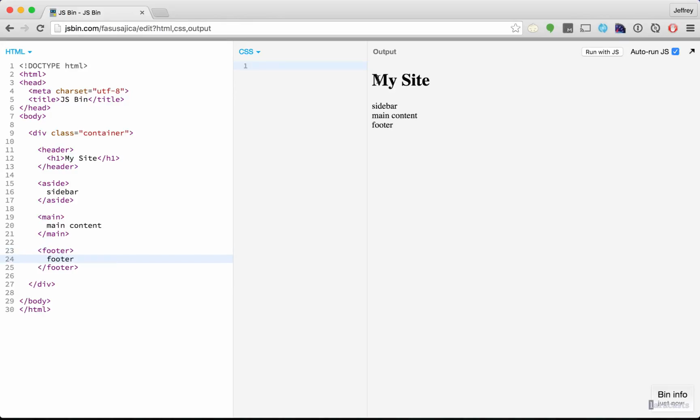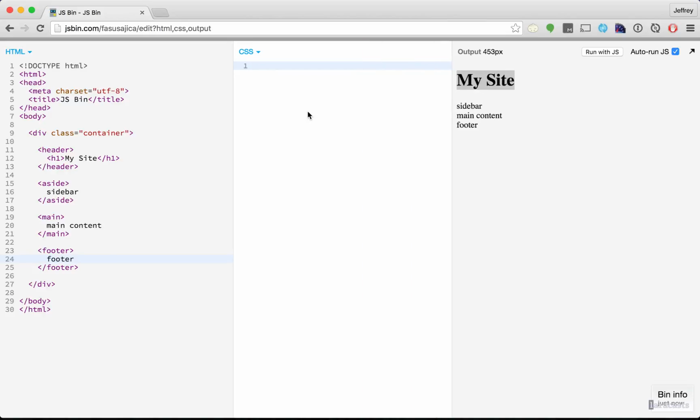All right, so how can we set it up so that the header takes up all the space, the sidebar is off to the left, the main content's off to the right, and the footer is at the bottom taking up 100% of the width, right? Your typical bread and butter layout. Okay, it's actually very, very easy.